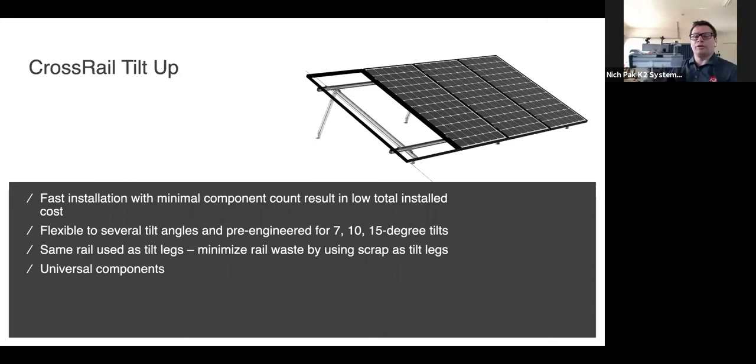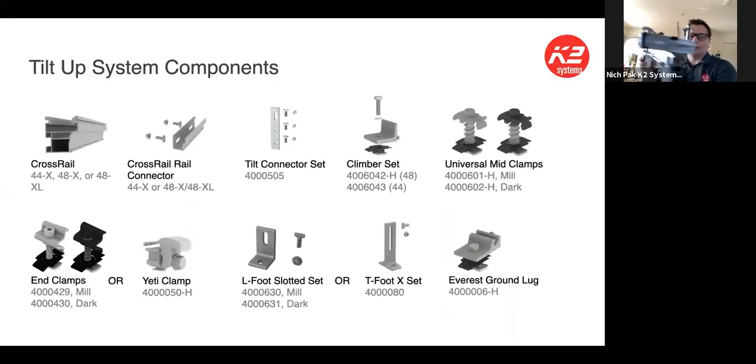I can go to the next slide and we can go over the components a little bit more in depth. So like we had said, you have the rail itself. When you're spanning rails across the system, you want to make sure that you use our rail connector, which is also structural. And then in the middle there, this is that tilt connector assembly right here. This ships with the T-bolts inside, enough T-bolts to connect it to the rear leg assembly.